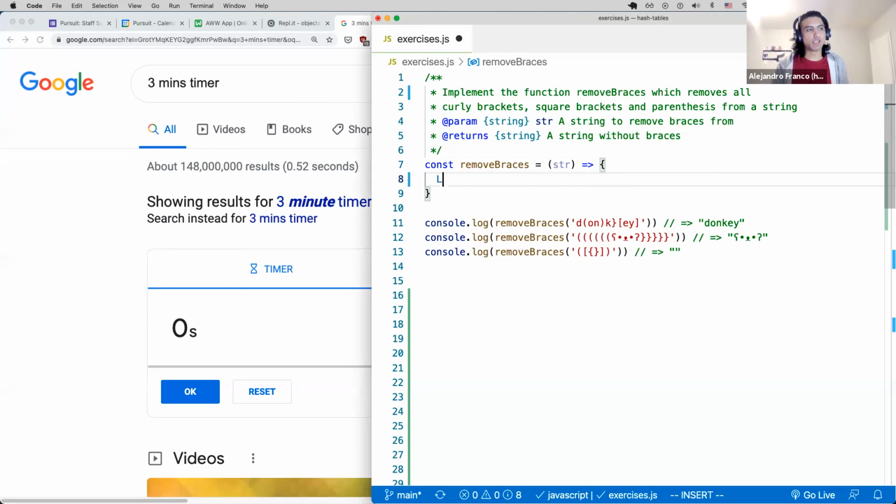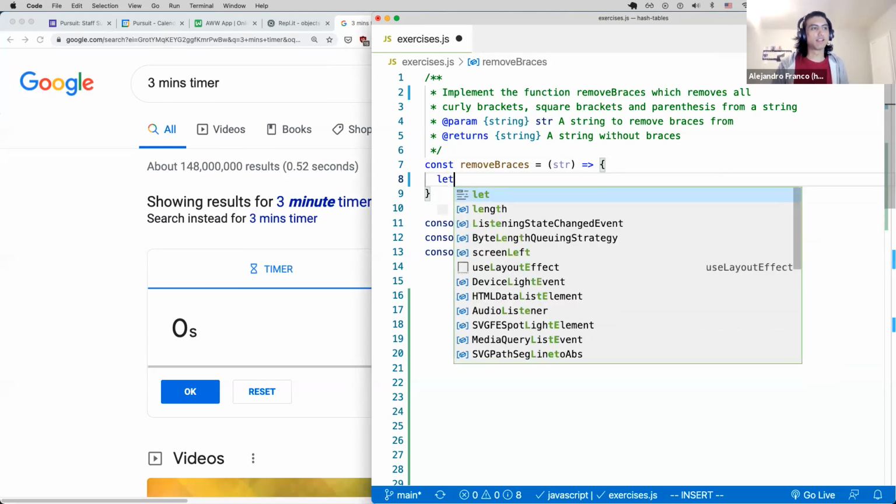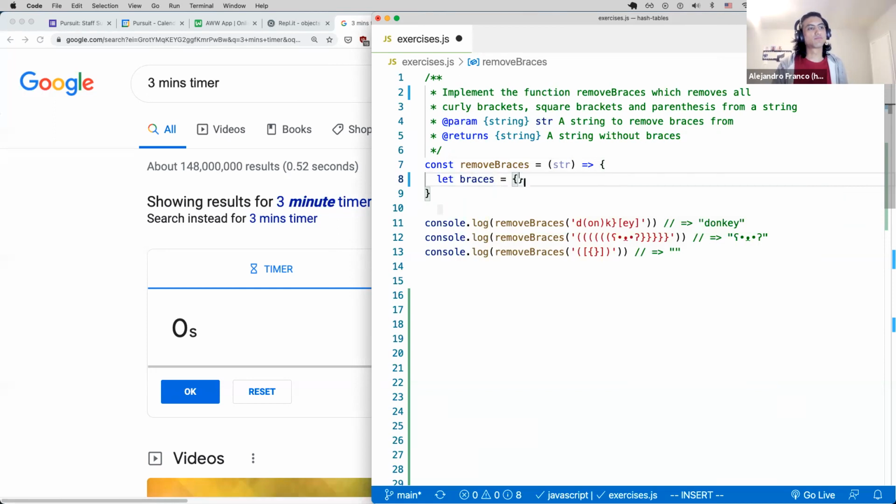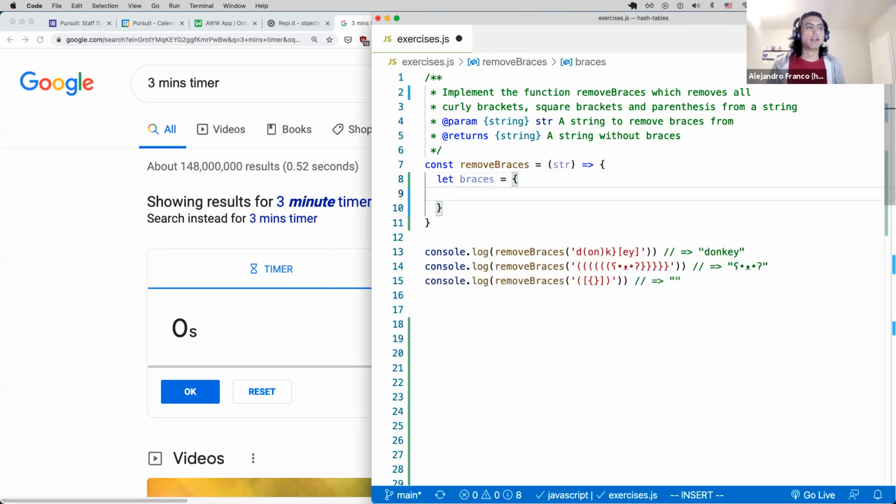What if we had an object? Let's say let braces. The idea is that we have only one condition in our if statement to check for multiple at once. That's one of the things I learned when I was a fellow at Pursuit that just stuck with me.